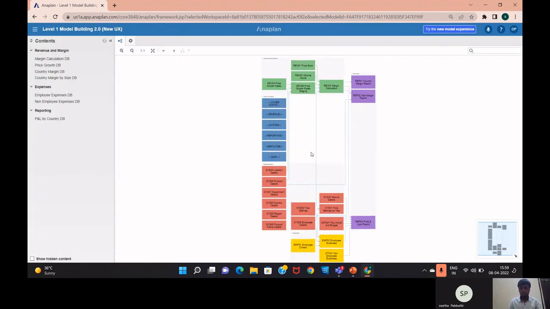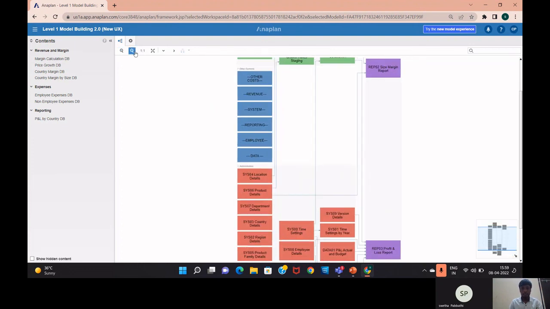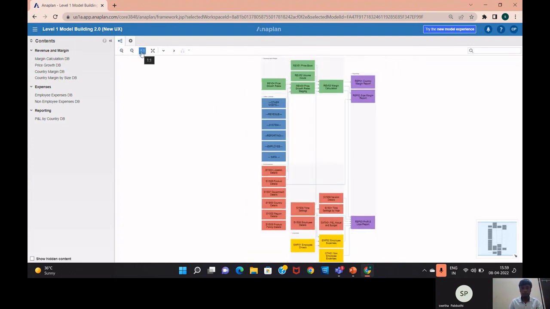See, this is the model. From here, for every module, the data is flowing from the left. And here there are options: zoom in, zoom out, 1:1 ratio or 1:2 ratio based upon requirement. And here it is fit to screen.